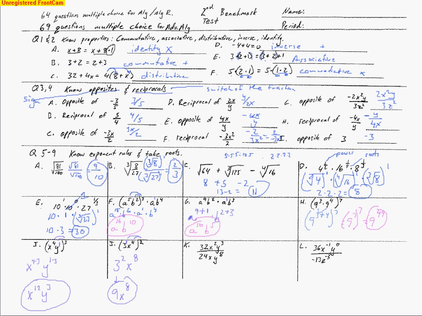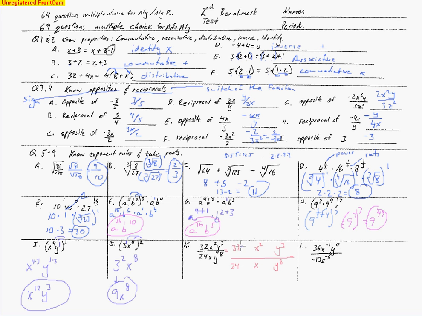Well, in the next problem, we have to reduce some fractions. So think of this as 3 separate problems. And the part I've seen some people make an error on here is they subtract the coefficients. That's not what we do. We're going to reduce them. So I'm going to rewrite this, just separate the numbers a little bit. 32, I got an x to the 2nd, I got a y to the 3rd. Down below, got that 24, x, and y to the 8th. And so over here, I'm going to go ahead and reduce the fraction.